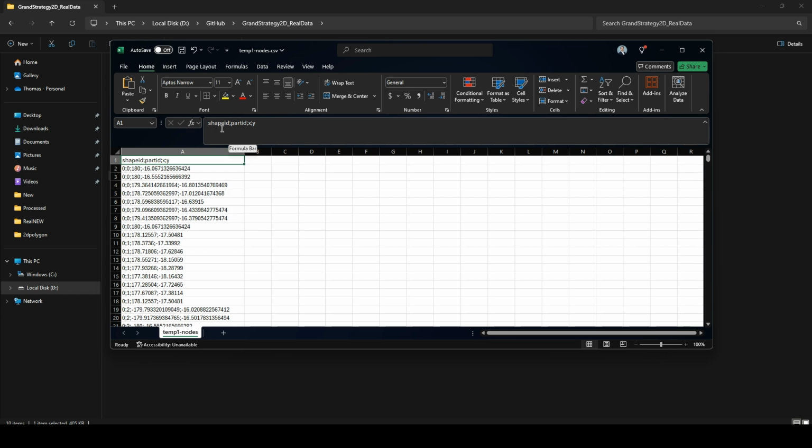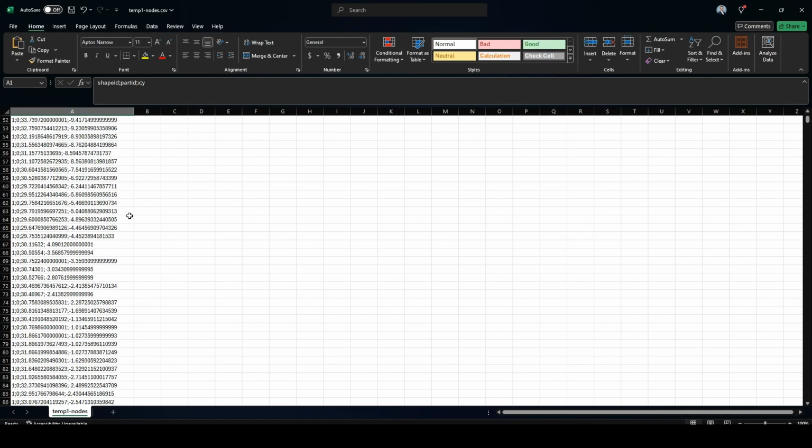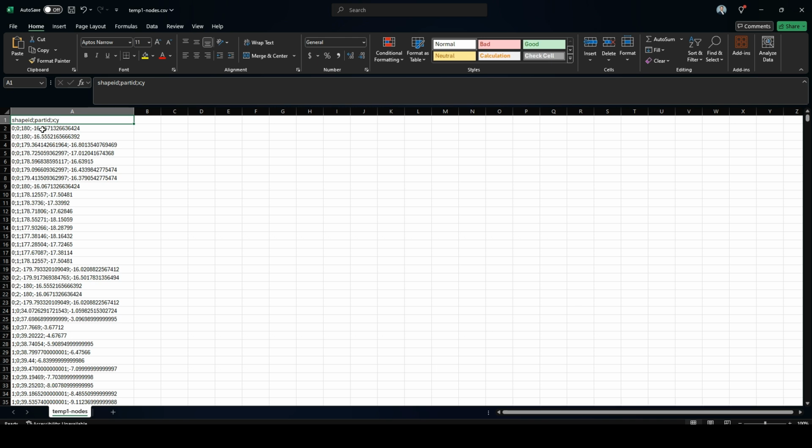The values are shape ID, part ID, X and Y. And these are all polygon points. The shape ID indicates the country, and the part ID is for when the country has multiple parts, like islands or if it's a split country, something like that. And the last two are the X and Y coordinates of that polygon point.